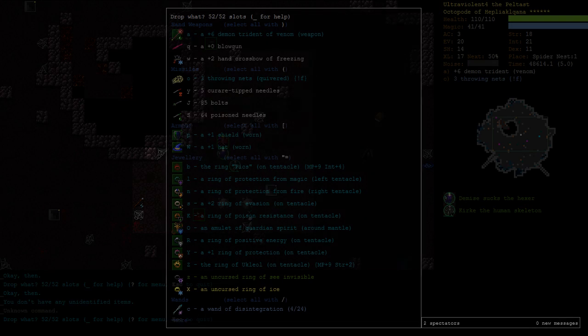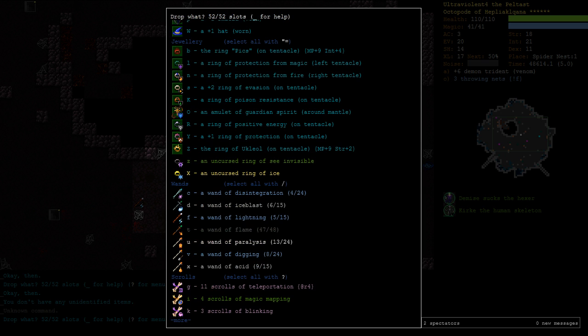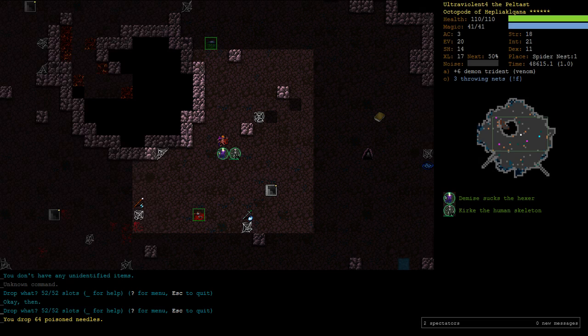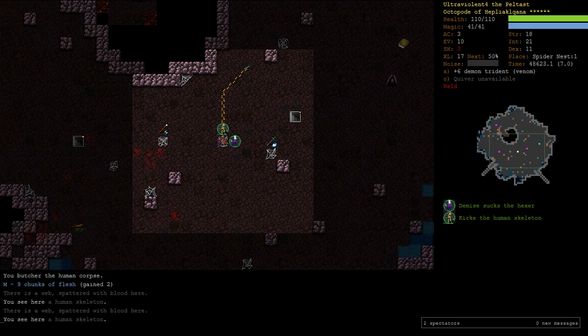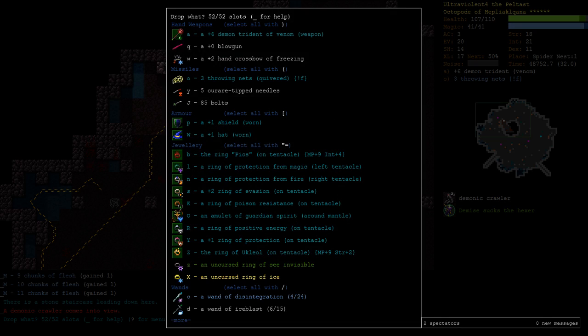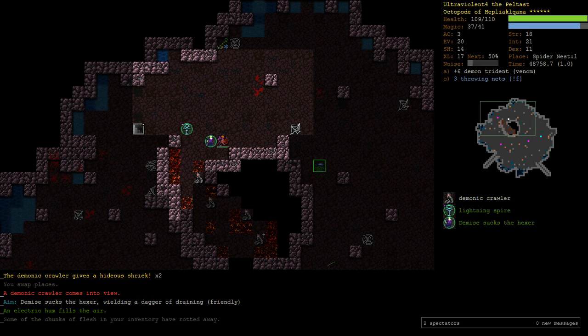What am I carrying now? I don't know. I must have picked up something. Poison needles, maybe? You're not able to specify that you just want curare. If you have auto pickup on, you just have to get needles. Although I have needles turned off, so I think I'll just pick up the curare actually, because I already have some of those. So I don't know what I'm talking about.